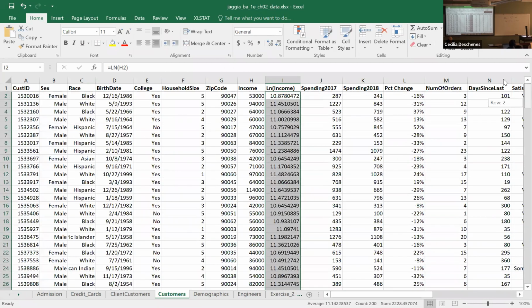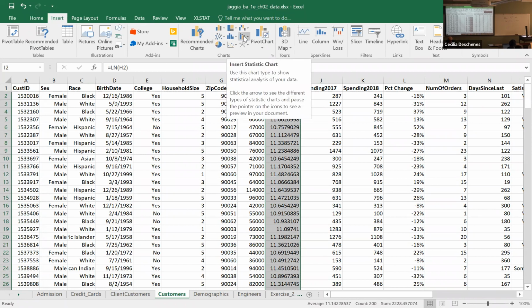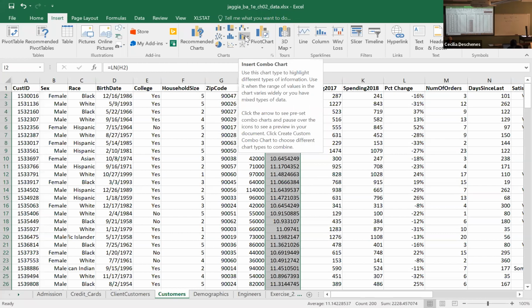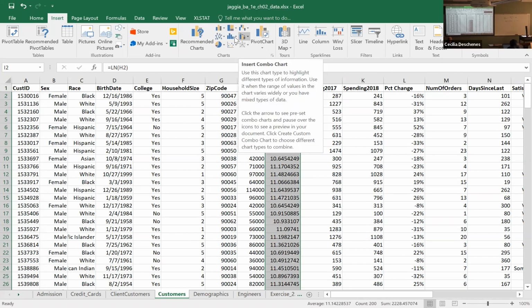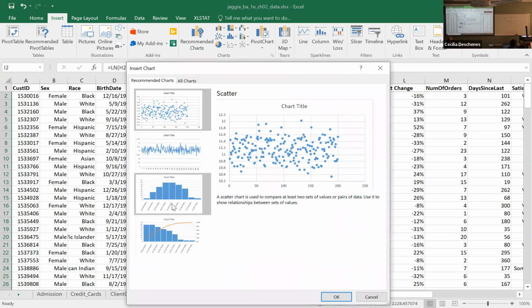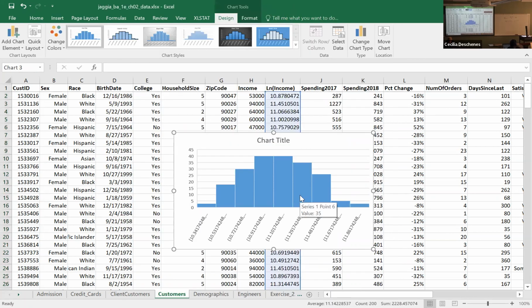All right, and now let's create a histogram of this. So go ahead and see if you can remember how to do it. Trying to see if histogram just pops up as an option here, but it's not really. So once again, let's move it underneath where the other one is.